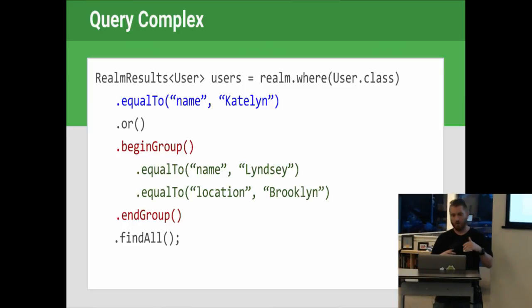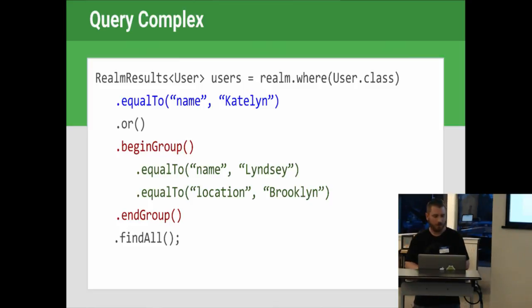Whereas if I had done equal to and just equal to without the grouping, it would have been an intersection match, which is important in SQL terms. But without getting too much into that, you can see that you can create these complex options and string them all together and do whatever you need to do.